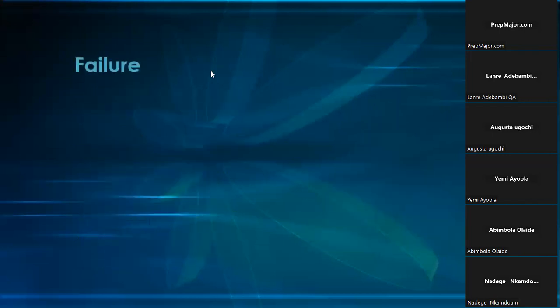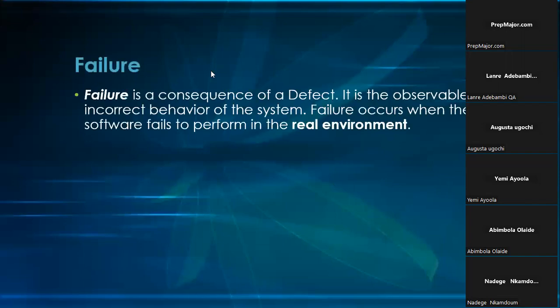So that leads us to failure. Failure is a consequence of a defect. So you can see now, the three of them have ended up to be one. When you find an error, definitely it will lead to a defect. A defect will lead to a failure. If something is not working as expected, the end product of it is that it has failed. Then it's a problem because it's a defect, it's an error. So all these three brothers work hand in hand.